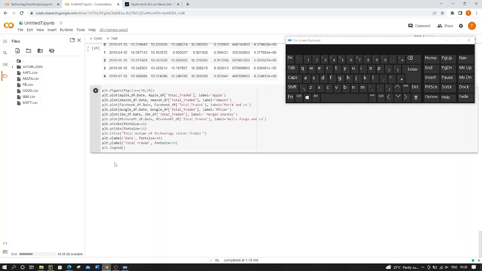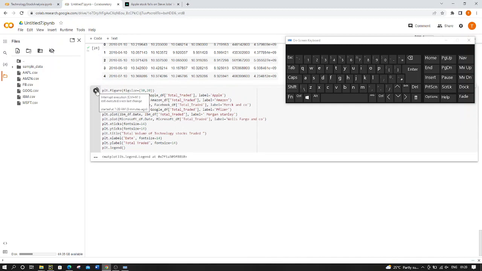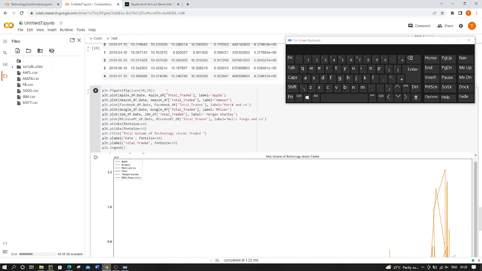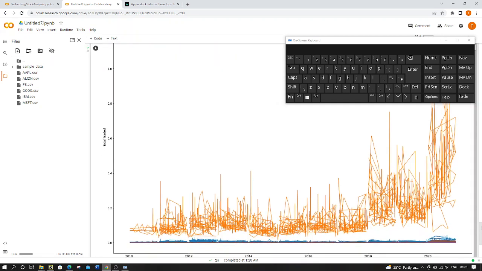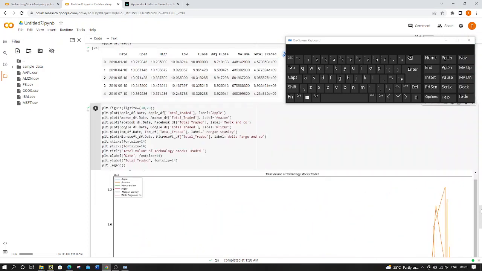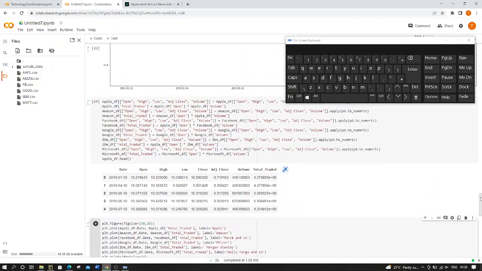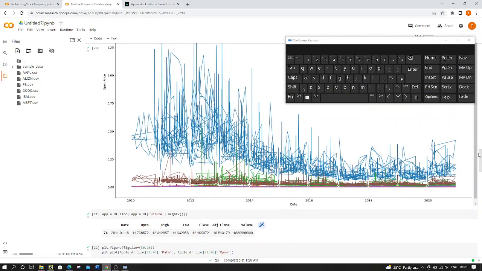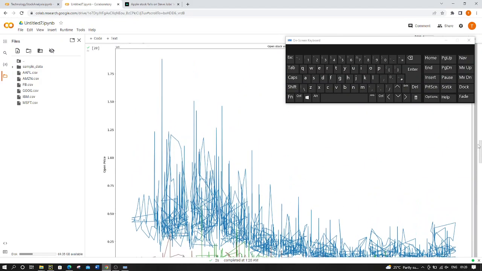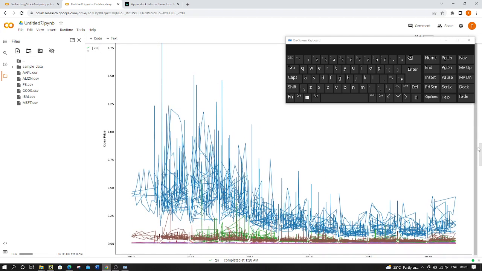So here is the code, just the visualization of the traded volumes. When we run the code, you can see the total traded. Something amazing is happening here. Let's check it. You can see that it's dominated by just one stock. And what is the stock? Amazon. Initially, when we checked the traded volume alone, it looked like it was only Apple that was doing the magic, that had the highest traded.